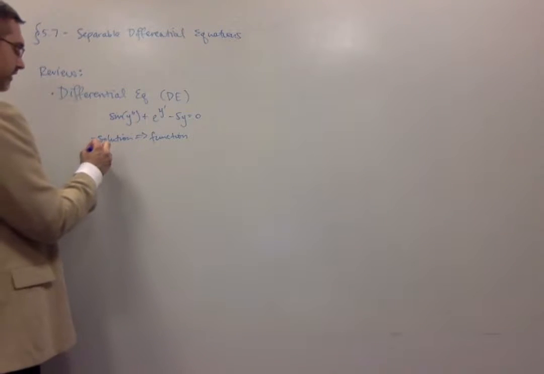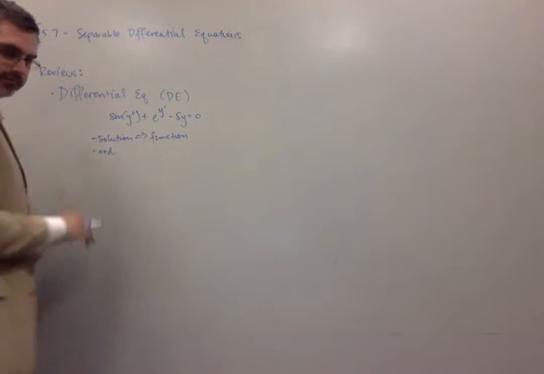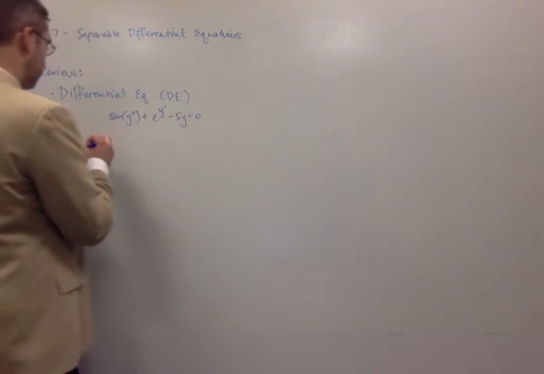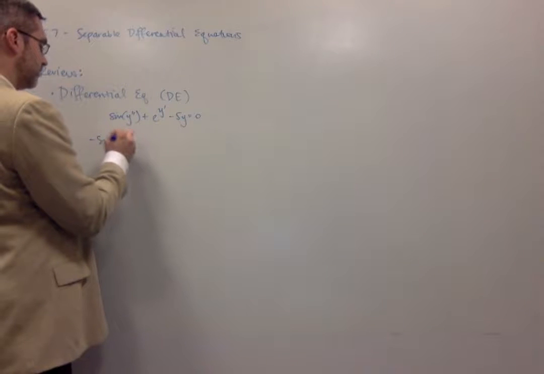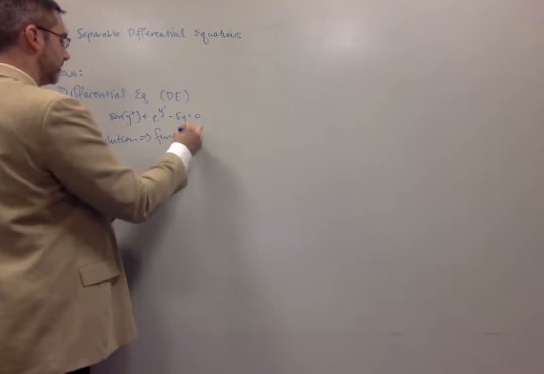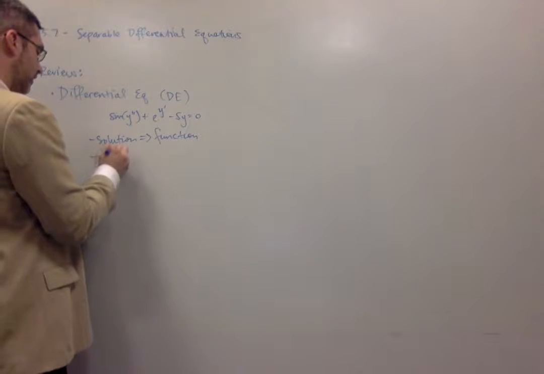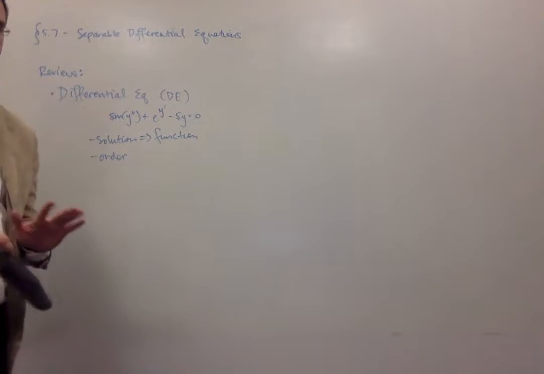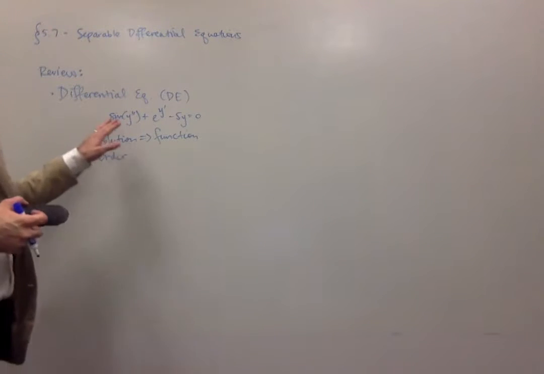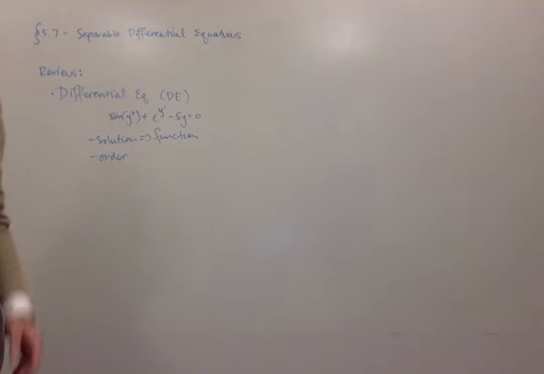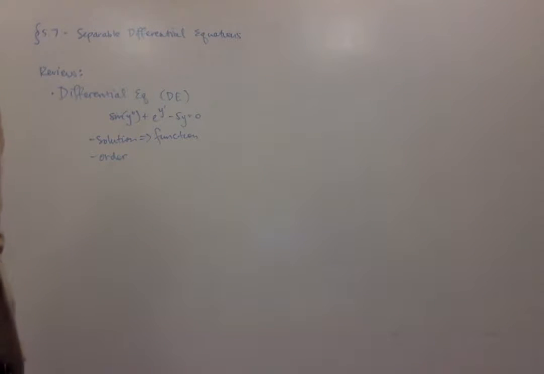Remember also that we talked about the order. Let me write a little bigger. Sorry, this is kind of small. Okay, so the solution is a function. And remember that the order of the differential equation is the highest derivative of y that shows up in the differential equation. So in this example here, this is a second order differential equation there. Okay.